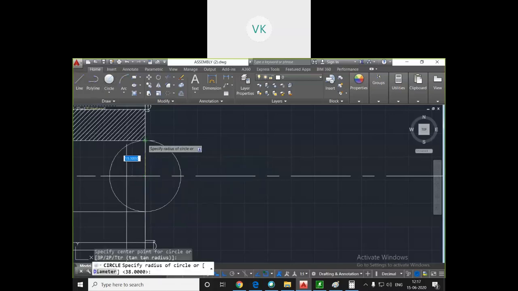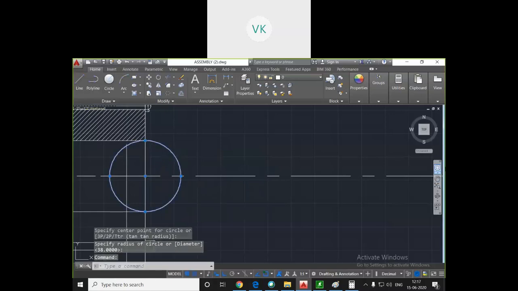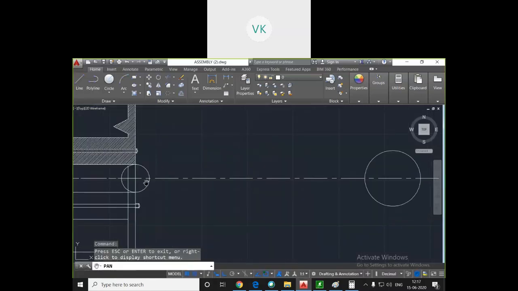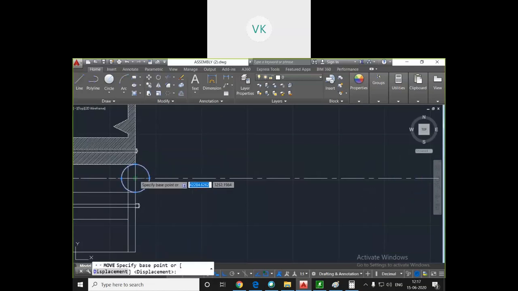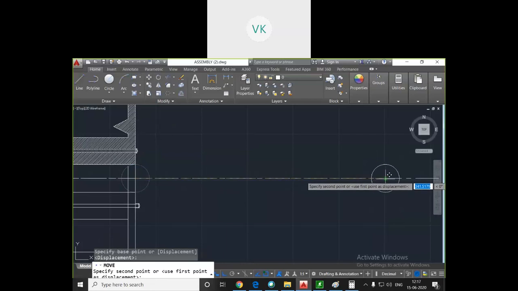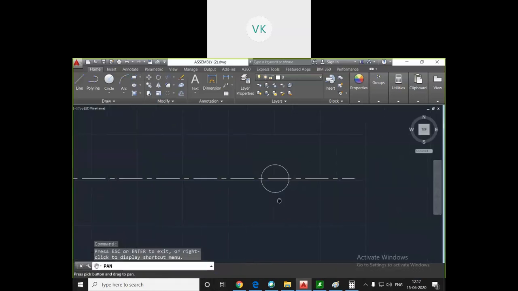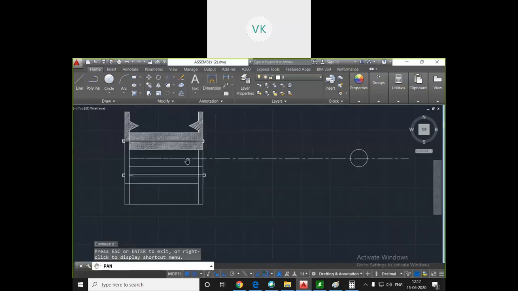I will do one thing. Then one more, the radius is given, that is 112, or else I'll project this and I will take the lines.